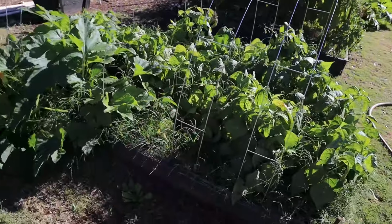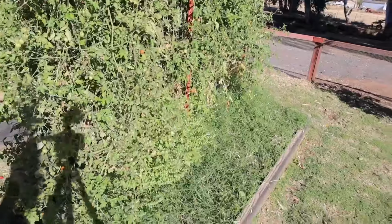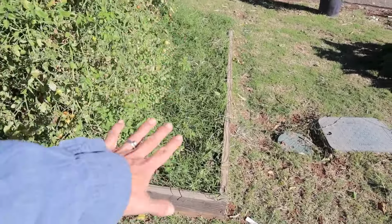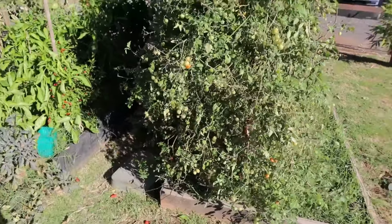But that's how the green beans are doing right here in this garden bed. I'm going to clear out all the green beans and start planting onions. Okay, so over here we have our cherry babies. And yes, I could take out all these weeds, and we're going to definitely amend this garden bed as well and put some onion sets right in there. Probably the whole thing, maybe some peas on this side. I don't know. We'll see.